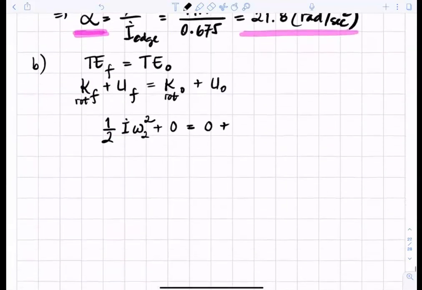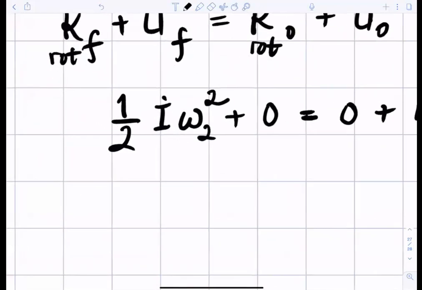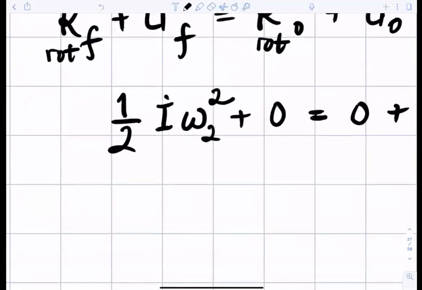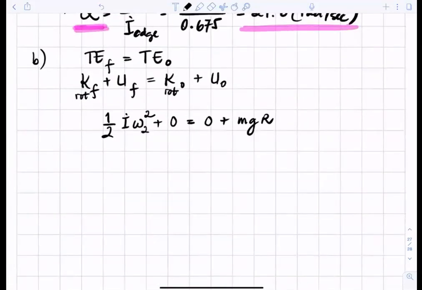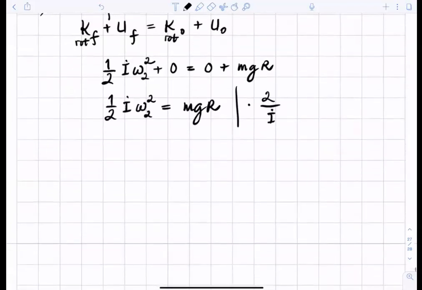Okay, so going back here, I'm going to have that equals mgh, right? So in our case, it's going to be mgr. And the reason we have to go by the radius is because in the formula for the moment of inertia and the omega, the radius is involved. So you kind of have to stick together with the same constants in there. So let's plug in what we have. 1/2 I omega 2 squared equals mgr. Multiply with 2, divide by I, and then you square root that.